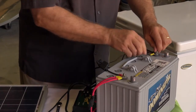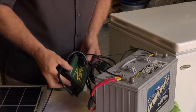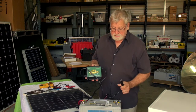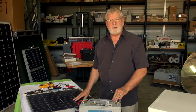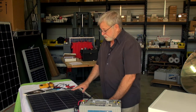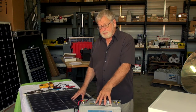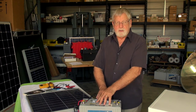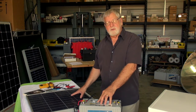As long as this grid power is keeping the battery charged and plugged in, the battery will stay fully charged and the solar will essentially not be doing anything, just sitting there idle. If the grid goes down, the solar charge controller that we installed will sense that the battery voltage is starting to drop and will immediately start taking charge from the solar module and putting it into the battery. Under those conditions we can run indefinitely off the solar system.